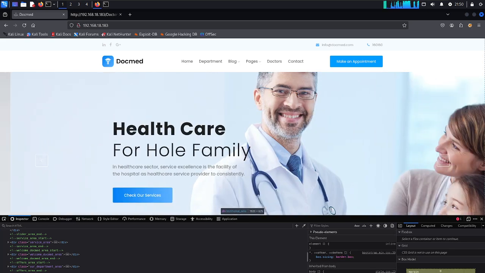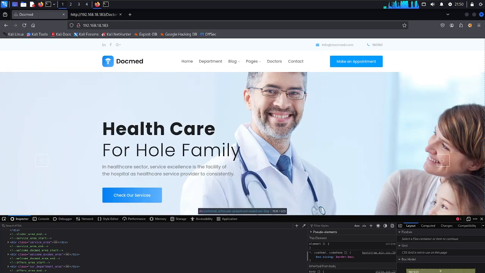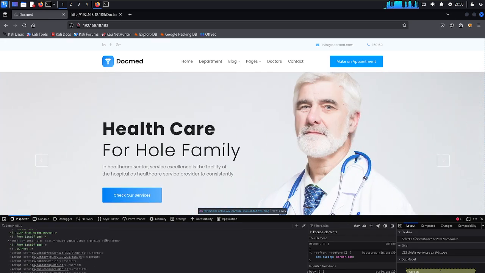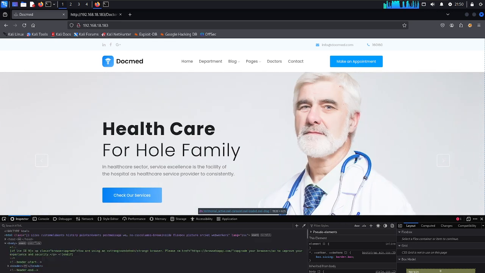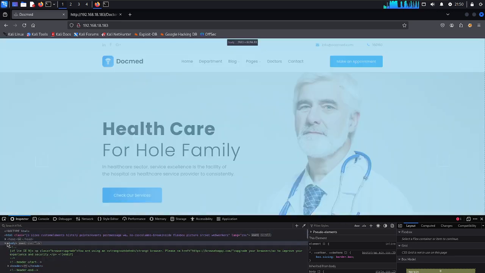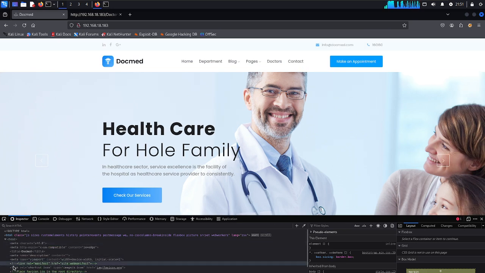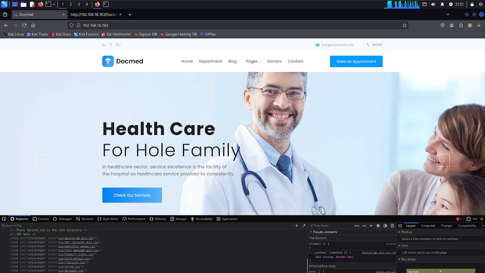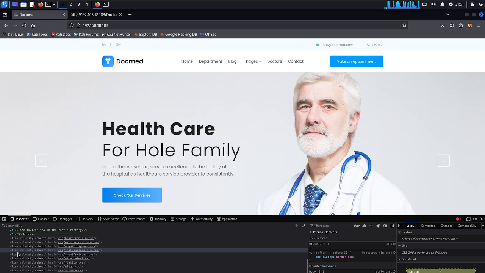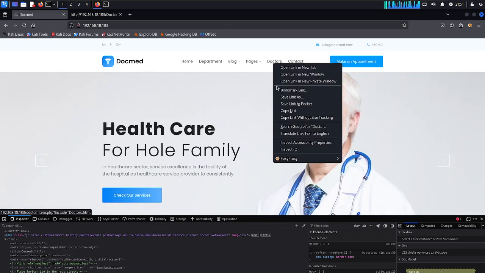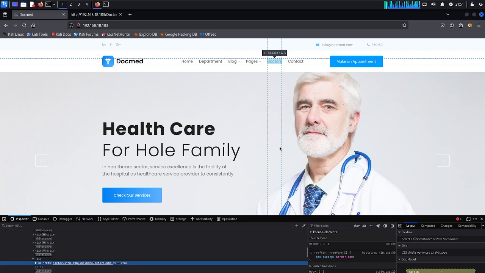We would like to test here. Let's close this. If you open the head, CSS, okay. Now I would like to inspect the elements from here.